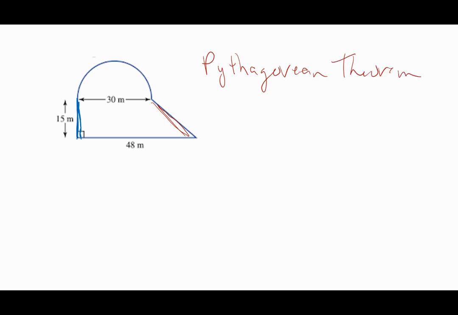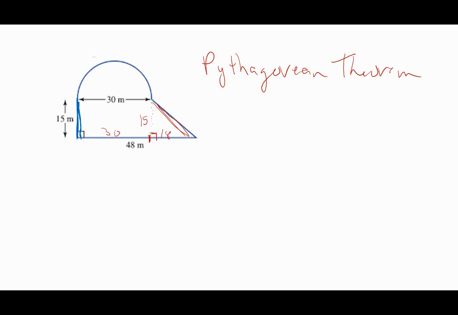So how do we figure stuff out? We do a little dotted line down here. If this is 30, then this must be 18. And if this is 15, then this right here must be 15. And we have our right angle. So this is a quadrilateral right here. You can see, I'm hoping you can see my little dot, and the opposite sides of a quadrilateral are equal. And then we have the same property that we're using here. If this is 30, then this bottom line to this point right here must be 30.